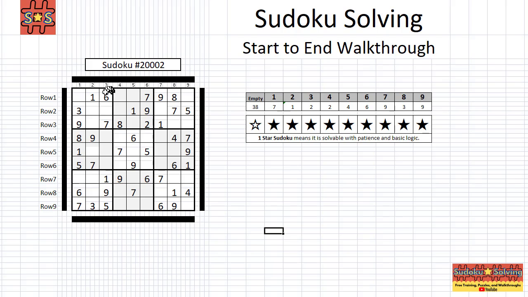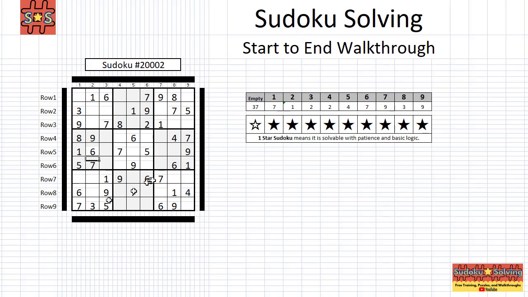So by the process of elimination, it must go in this box, and this is the only space that's available for it to go. The reason is because this 6 here disqualifies these spaces, and this 6 disqualifies these spaces, but they're already filled with givens. Has to go here.